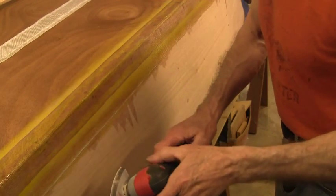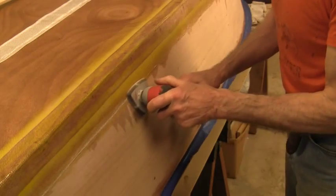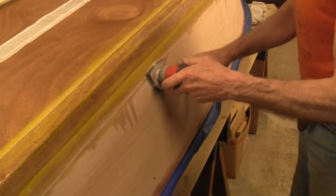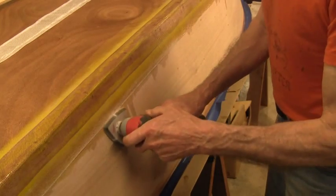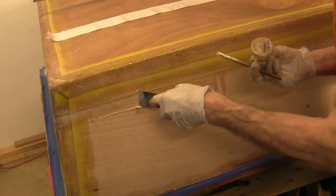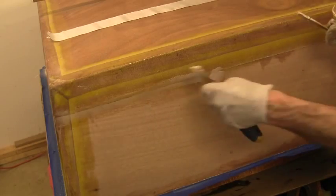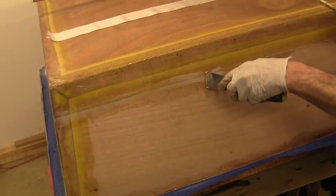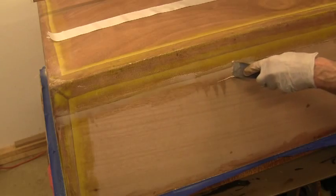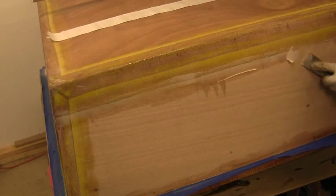With the tape off, you want to go around and knock off the edge here. This is the last row to run down. I had a couple of fills on the corner overlap, and it came out pretty good. So, we're back to using the inch and a half putty knife.